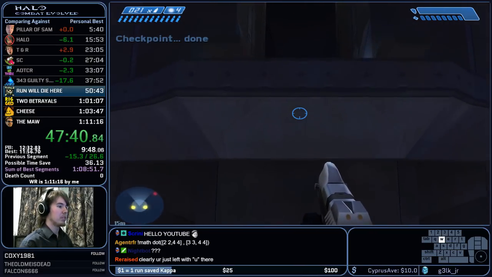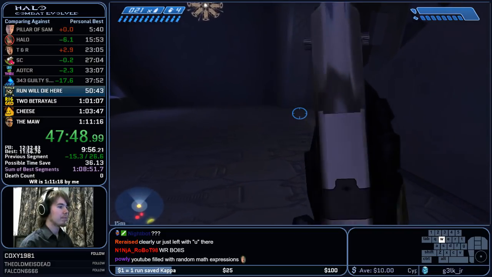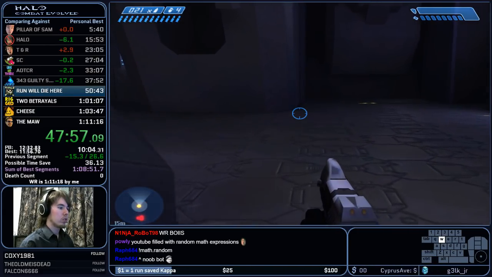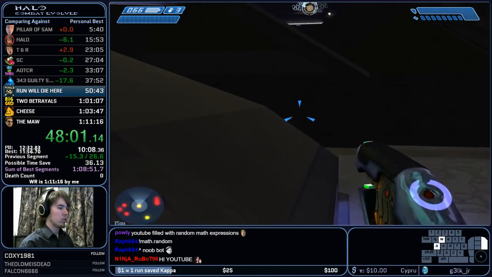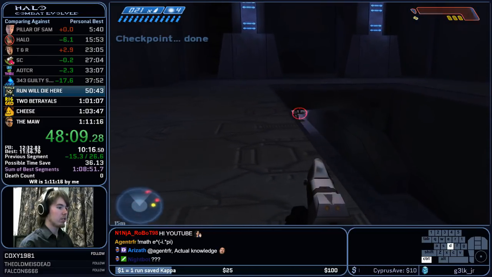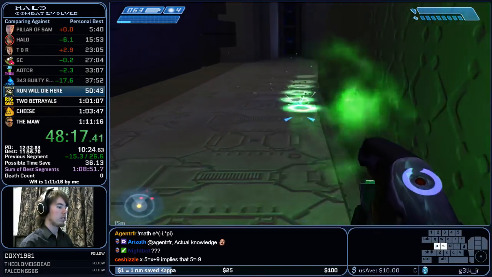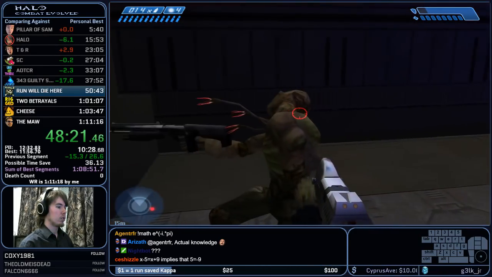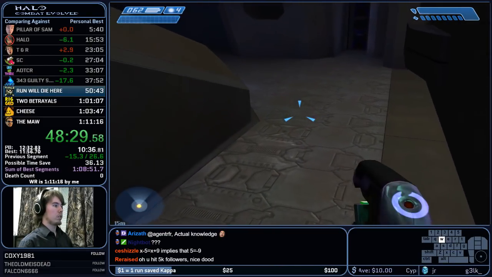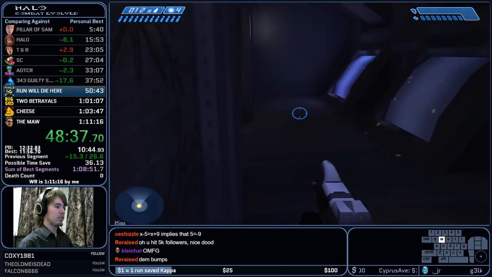Wait, I wanna see PB splits. I guess I have no idea what my PB splits actually look like. Oh, keys is a free time save, right? Oh yeah, good thing I remember. Keys, assuming my PB doesn't have the flood bump, which it definitely doesn't. So yeah, keys should be a free time save. At least 20 seconds.